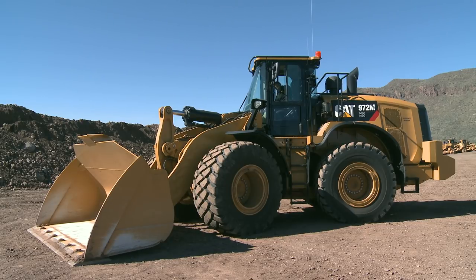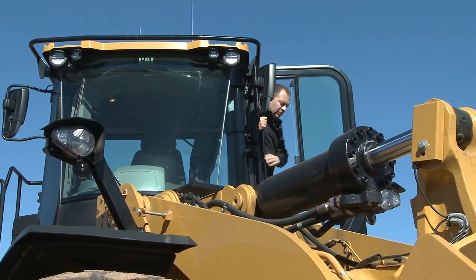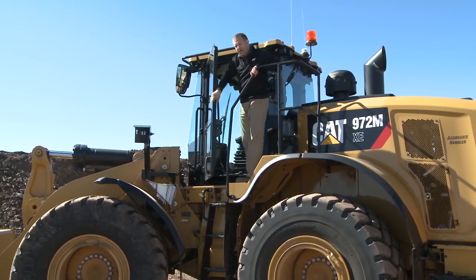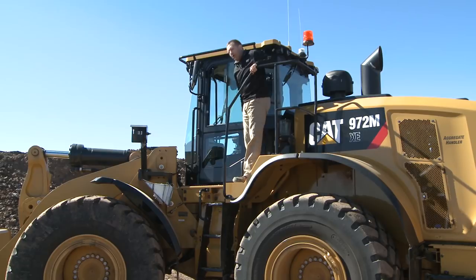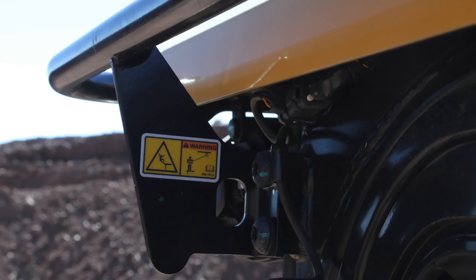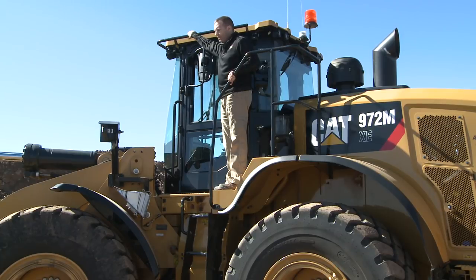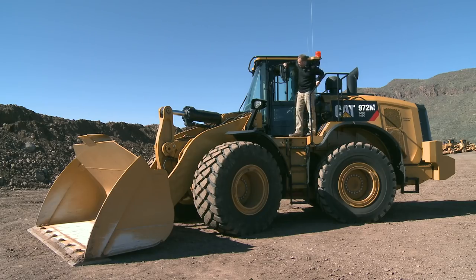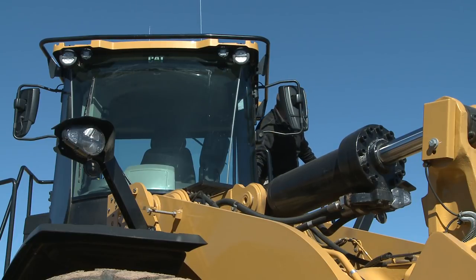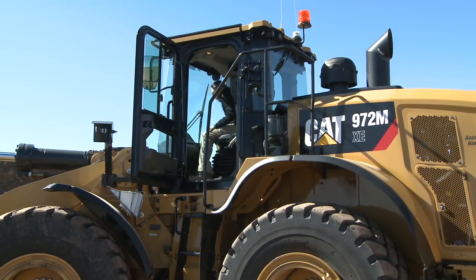Notice as I turn off the machine, we're going to come out and use this nice convenient door release, again making sure that our window is open here. The reason we open that window is so that as we start the process to get to the front of the machine to clean the window or service the wiper, it is easy to release the door from this position. We will fold this mirror back, and what we want to note is that included on every M-Series machine, you have a standard fall protection feature here. Your lanyard would clip right in here; access across the step to the platform, we would do all of our cleaning — we have a nice all-around grab iron. Once we complete that process, we simply safely come back to the operator entrance, fold back the mirror, do the door release, maintaining three points of contact, and now I can come back into my cab and get back to work.